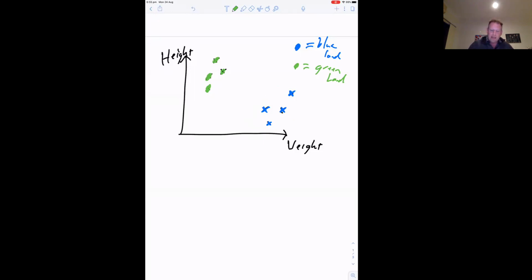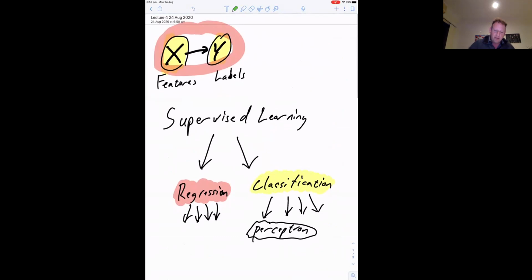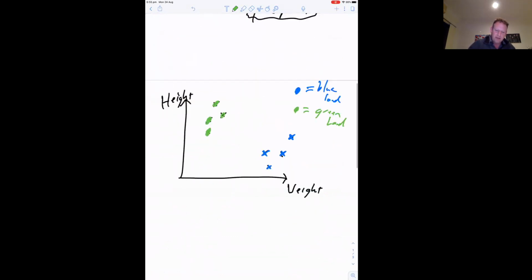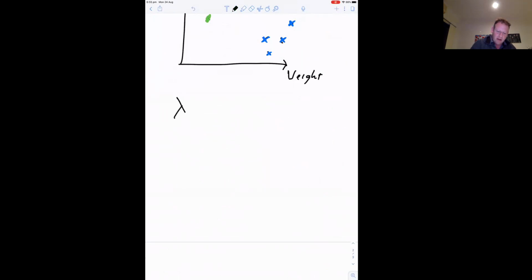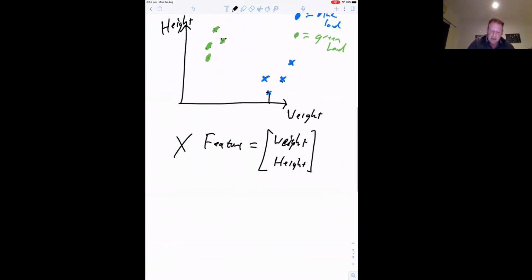Now you could think of going back here to the features and the labels. Our X features are going to be the two coordinates, weight and height. So each feature of a person is their weight and their height. If this were high dimensional data, then a person would have dozens or hundreds or tens of thousands of features, or maybe the features can even be pixels in an image.